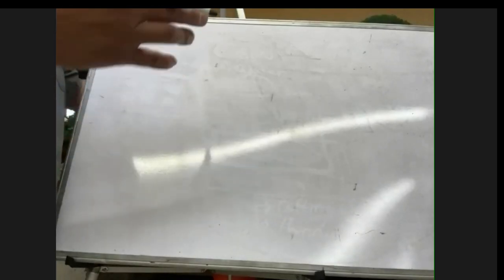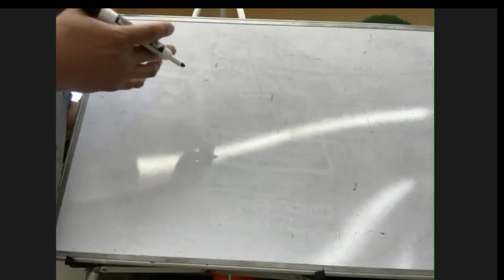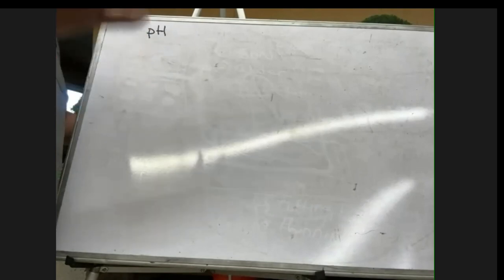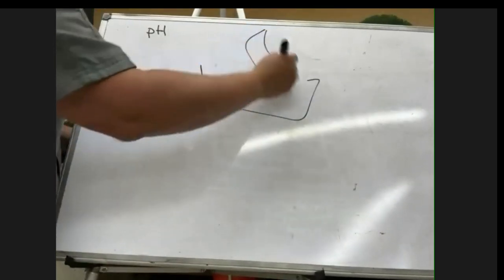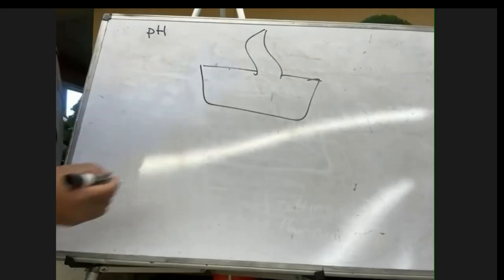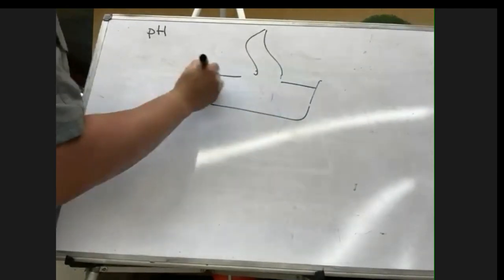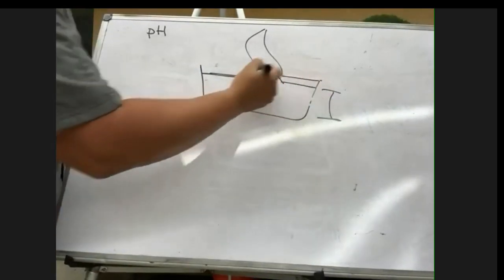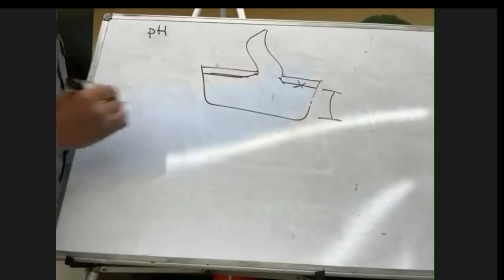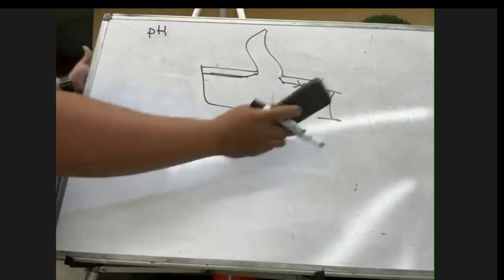I tried using products like those wands that have like 1,000 heads. They still just output a little too much water. So I'd say the bonsai wands from Japan or wherever they're made seem to be very much superior to most other watering wands. I see too many people wash soil away. So here's your pot and here's your tree. And you purposely put it in this pot and you purposely put the soil level at that high. And then there's so much water that over time, they wash so much soil away that it's this low. And you have essentially just shrunk your pot down when you intended to have it here. Okay, so you don't want that. The only time you want that is if you actually did that on purpose. But if you didn't, you don't want to wash all that soil away.